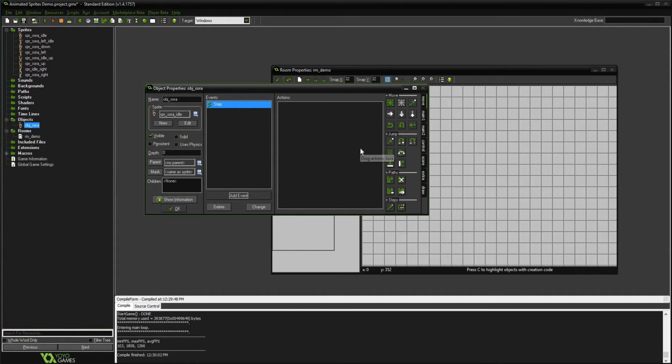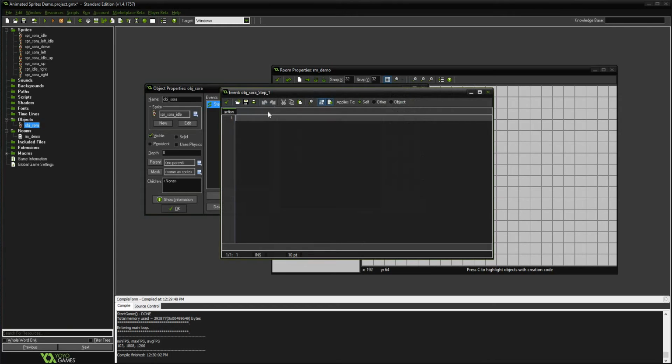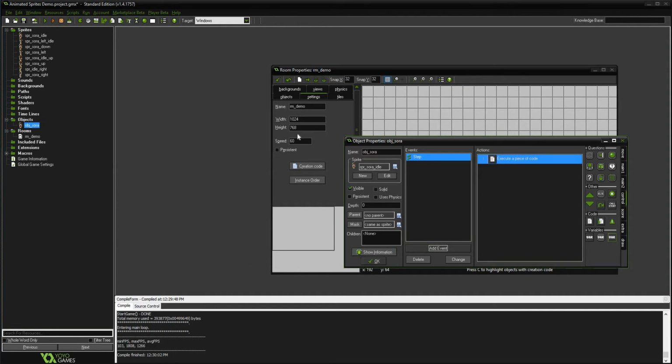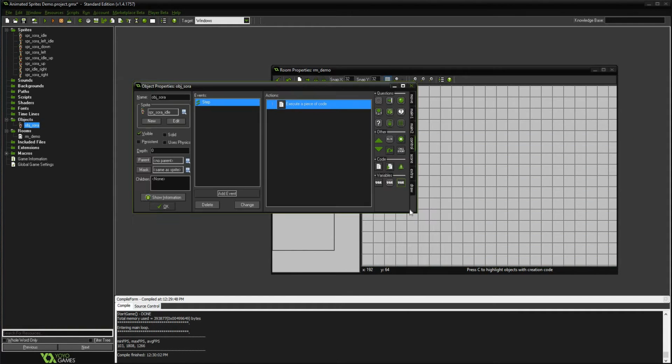So if you don't know what a step event is, it's the game checking frame by frame, basically, in a nutshell. I don't know exactly how to explain it, but if something isn't happening in the game, it makes something else happen. So basically, what we want to do with this step event, since we want to move our Sora at 6 frames per second, we're going to go ahead and put in a piece of code, and it'll say image_speed equals 1/10 of the speed of the room, which is going to be 60 frames per second. Let me go ahead, yeah. So it says speed is 60 right there. I just want to confirm that.